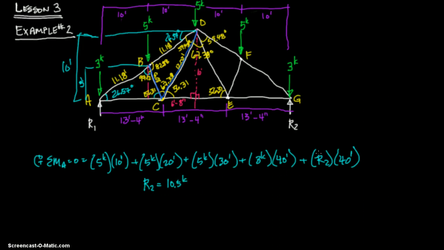And since this is negative, it's hard to see the negative. I did it right there, but it looks like it's part of R. I'll just do it out there so you can see it. It will go on the other side, and it will become positive, and therefore it's going to be positive. So this equals 10.5 kips, and the direction that we assumed is correct. And we know that the loading is symmetrical. Therefore, this will be 10.5 kips as well.